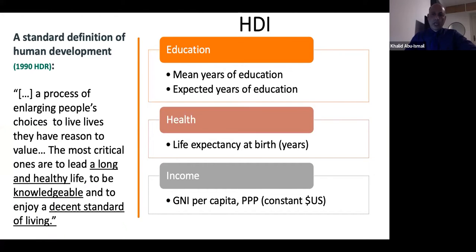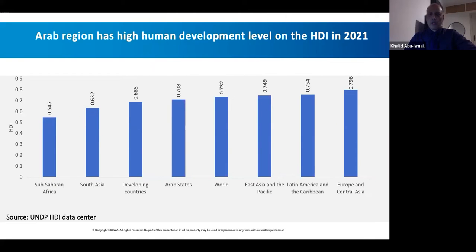Now, we're all familiar with the HDI, and it's usually a good starting point because the HDI obviously focuses on these critical human capabilities and achievements, and it's been used as a basis for telling the development story of the region over the past 2 decades or so. Well, in 2021, according to the latest data available, the Arab region as a whole, including the 22 countries in the 3 groups that I mentioned, would have an average HDI of 0.708. That would bring it just slightly above the high human development threshold, very close to the world average.